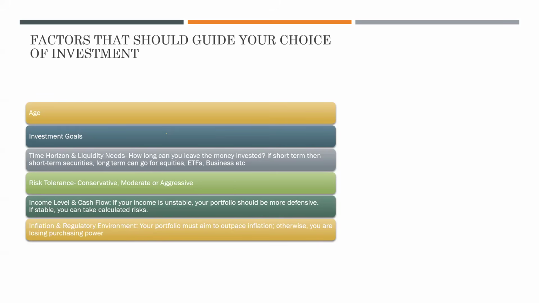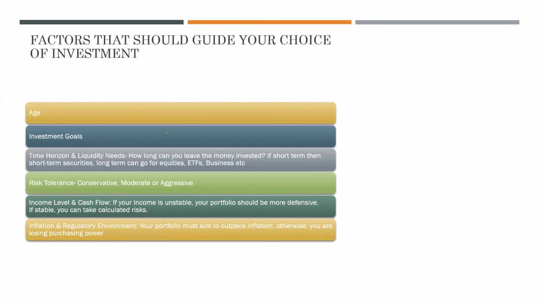Then we have people that have moderate risk appetite, meaning that they are willing to take some risk, but not too much. But again, there are some people that are very aggressive in terms of their risk tolerance. I've seen people that will tell me, I have 5 million. That's all the money that I have right now. But I don't mind to put it in stocks or crypto. I say, what if you lose all the money? They say, well, I'll make another one, but I don't mind. I'd rather just lose it than keep it in a low risk investment. At that point I knew that, oh, this person's risk appetite is very aggressive.